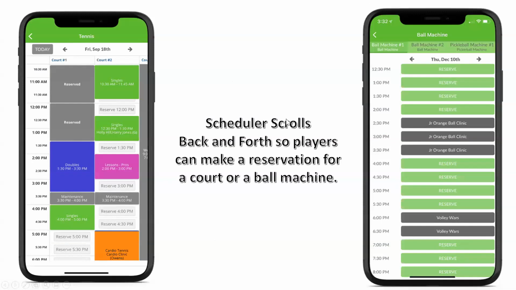So let's talk about your pickleball players or your members. So it makes it really easy in the CourtReserve platform. Now, indeed, we are showing our tennis courts up here at the top, but this could be pickleball. This could be any of your courts. We make it easy for them to toggle through the days of the week, pick a court based on your setup, and make a reservation. Now, if you have ball machines, we make this easy as well. We also have a couple of clubs that have other resources here that their players can book, including pickleball paddles, shoes, and other things at that organization.